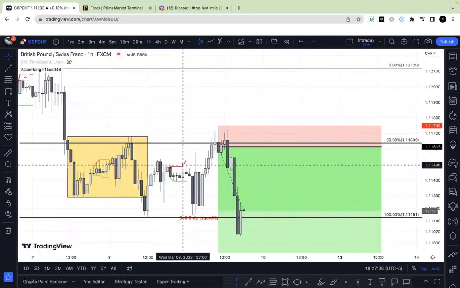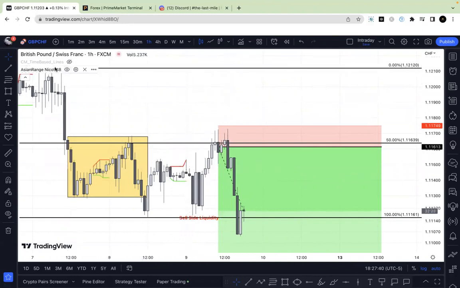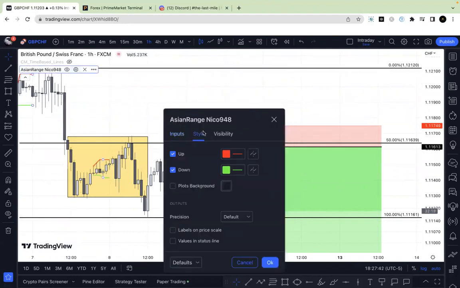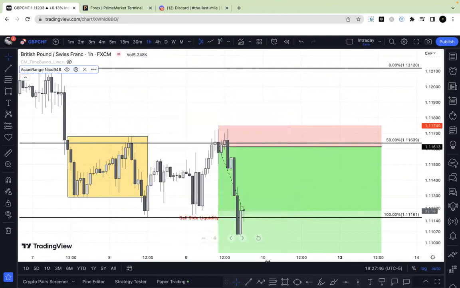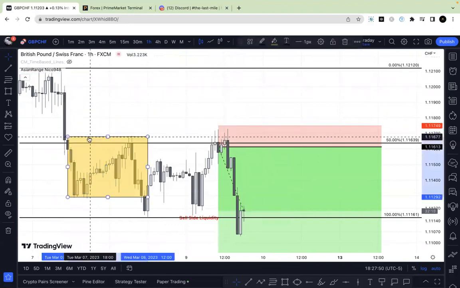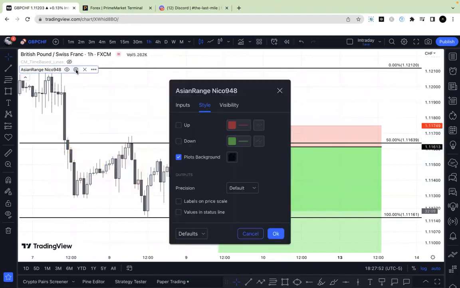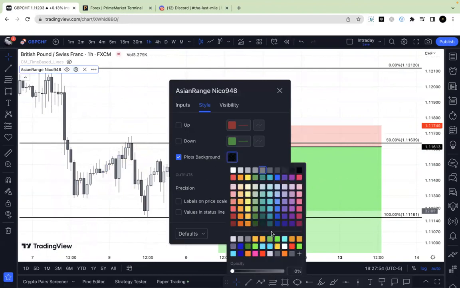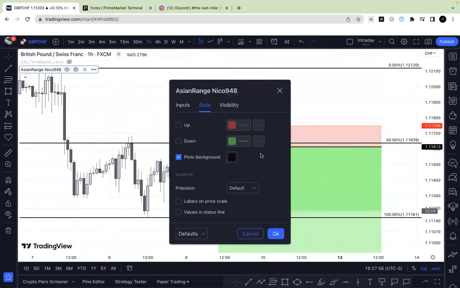Drop one in the chat box if you can see that. That's like the little red bendy thingy right there. And you can change this to reflect a background and not plot that if you wanted to. Actually, no, that didn't work. Okay, let me delete this. Didn't work like I thought it was going to. Give me one moment. The background is going to be, let's just say like blue or something like that.